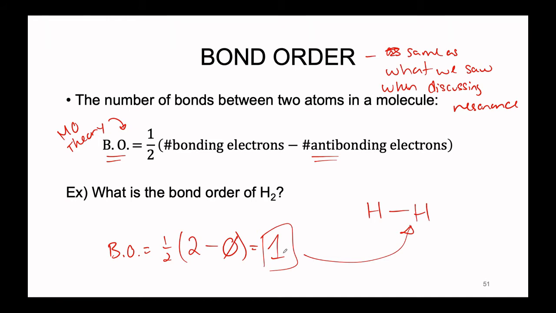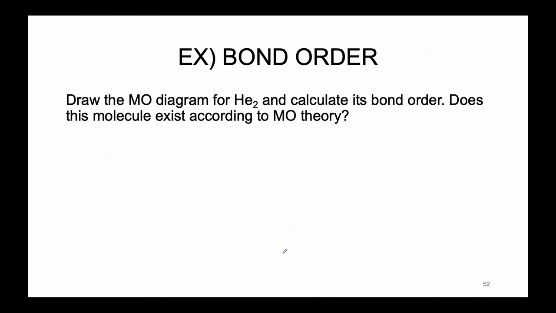So far, we have worked with the 1s orbitals, combining them together, and using hydrogen as a simple first step in understanding what molecular orbital theory is all about. So we're going to keep expanding on this conversation. Let's look at an example of how molecular orbital theory explains a molecule that doesn't exist.